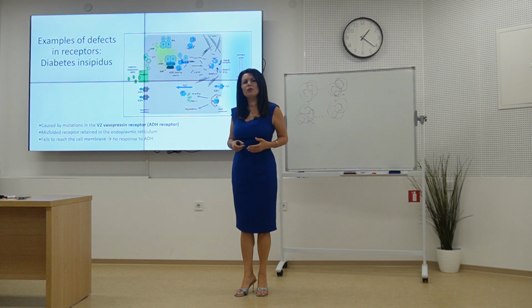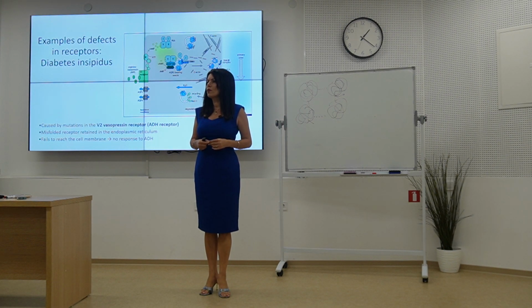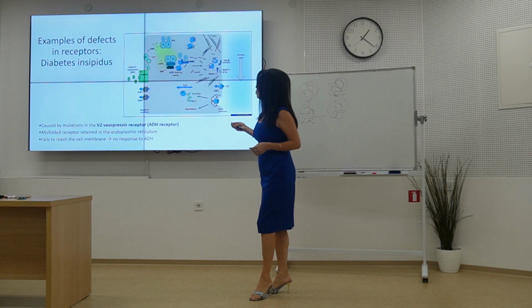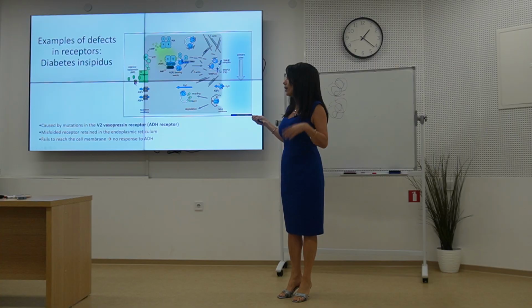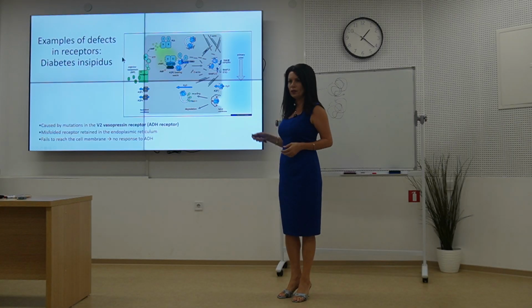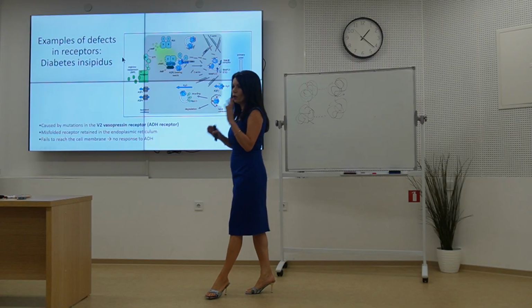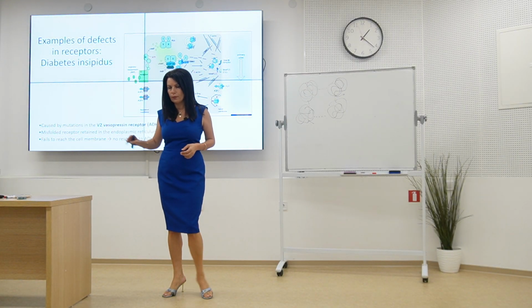What was the other name of antidiuretic hormone? Do you know? It's vasopressin. The other name is vasopressin. And one more name, which is widespread and used more often, is arginine vasopressin. If you see this abbreviation AVP, this means vasopressin, or ADH, antidiuretic hormone. It's the same.